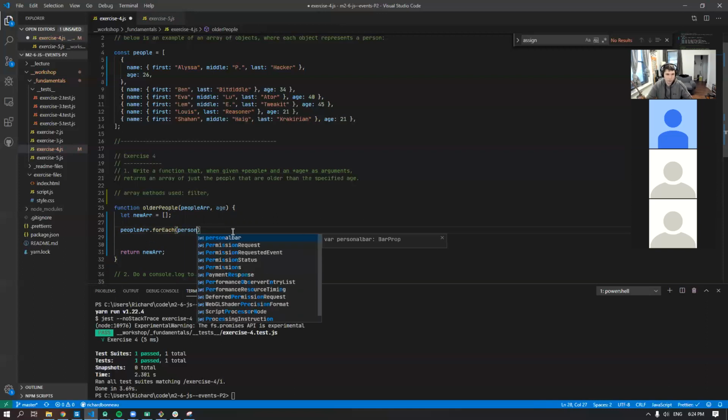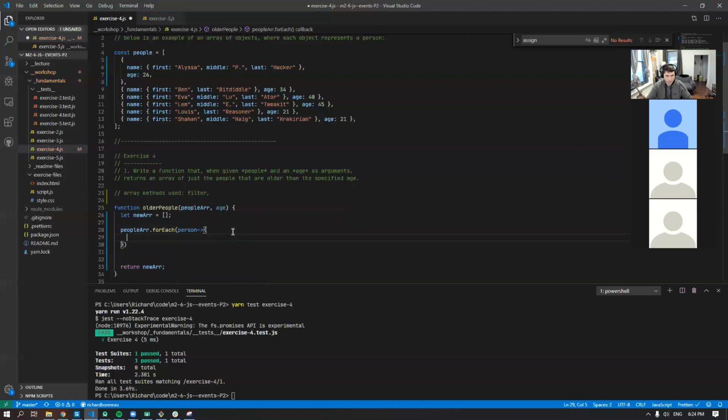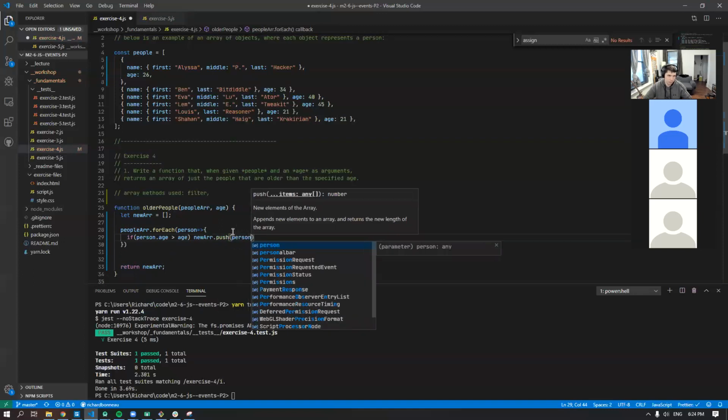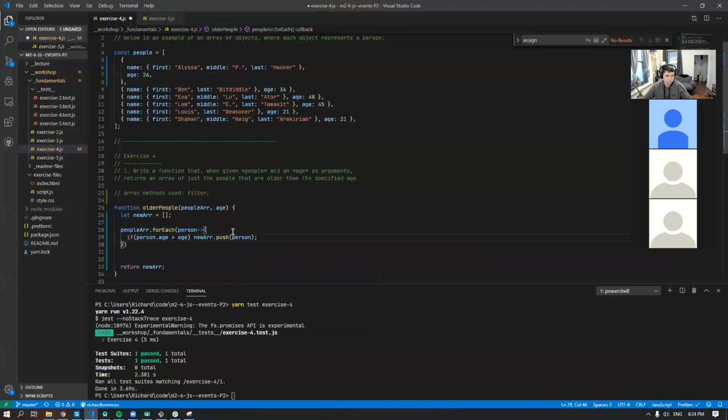And here I'm going to go person, and then here I'm going to do if person.age is bigger than age, I'm going to do new array dot push person. Does that work? X for yes, O for no, Z for unsure. Yeah, it does work.